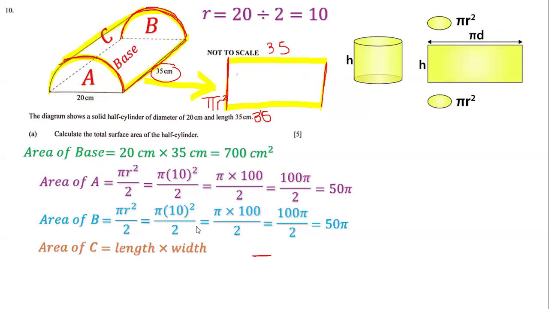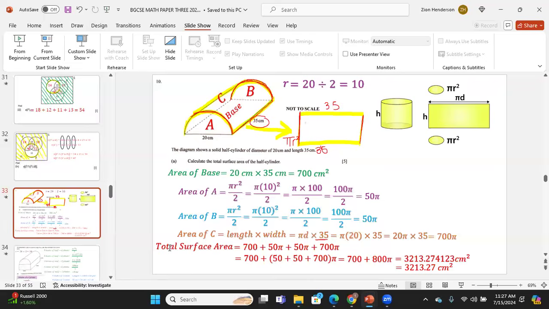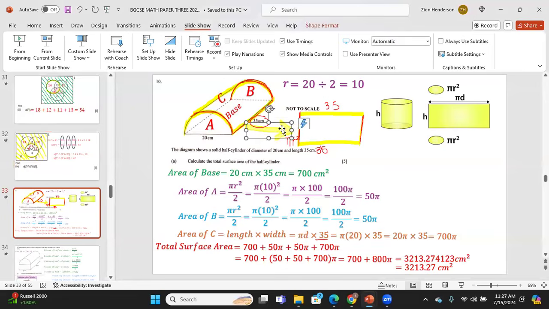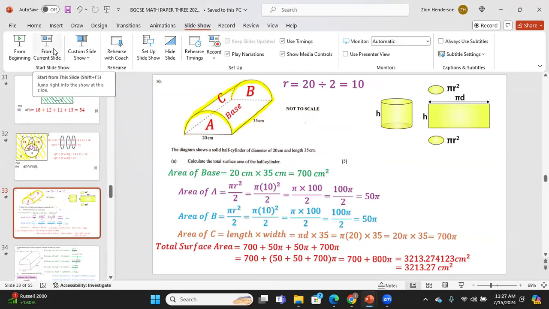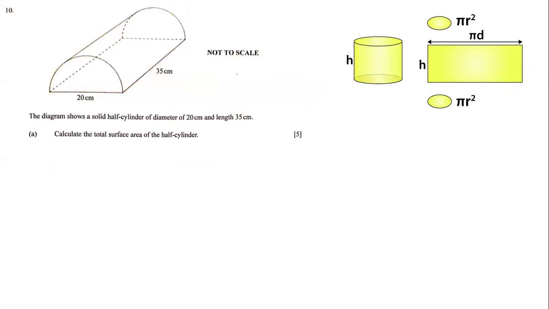Okay, so I realized that I definitely made a mistake in explaining this particular portion, part C, the area of C. So I'm going to start it again. Let me erase everything here. I'm going to start it again, and then we're going to explain how to actually get C. All right, and so that's what I'm going to do. So let me erase all of this, move this out the way, and then let's go ahead and explain this again with the correct explanation of part C.